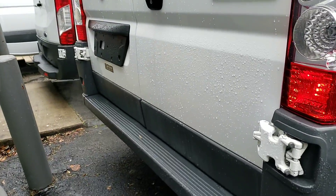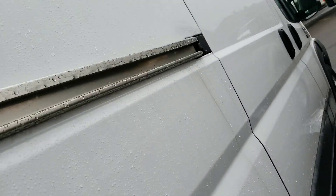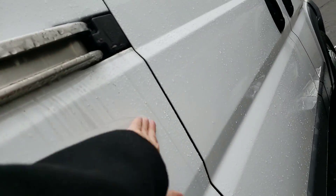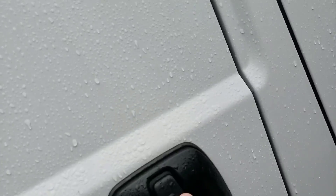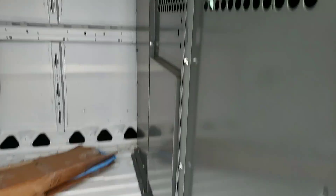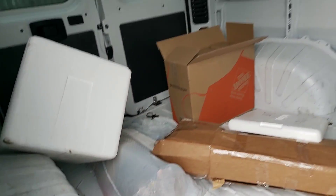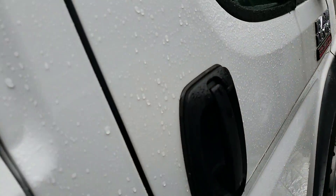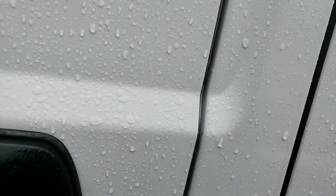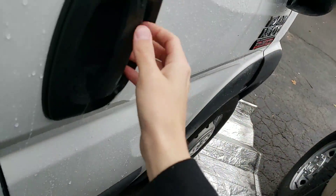I will make sure this vehicle gets cleaned when you come pick it up. I don't see any blemishes on the backside over here — this is just dirt, that'll rub off. Let's take a look over here. Oh, I just got rained upon. Let me close these mirrors here.